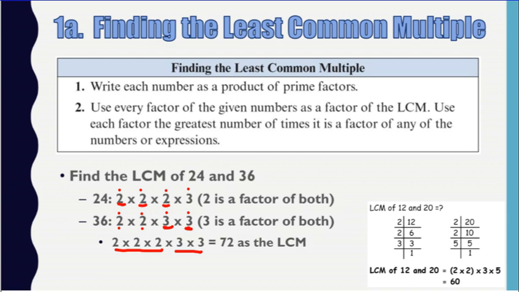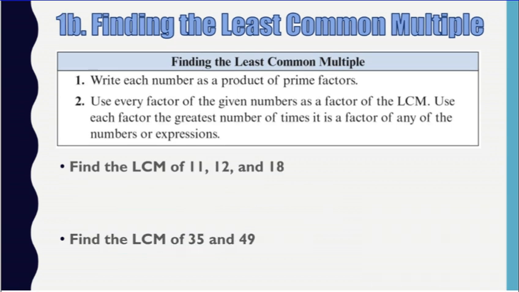And just to give you another tip, when you have your two numbers, 24 and 36, it cannot be smaller than the largest number. Now with factors, remember, those are numbers that you multiplied to get these two numbers. So we are doing something different with multiples. So let's take a look at an example.